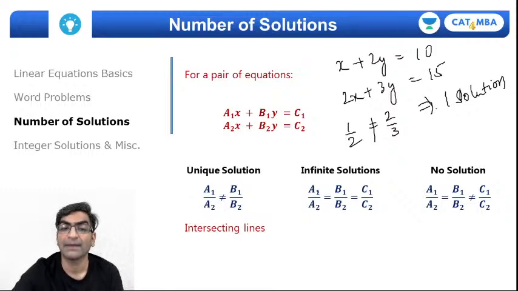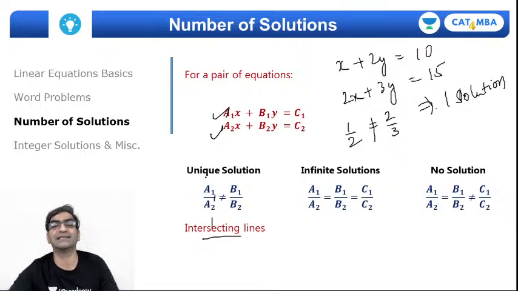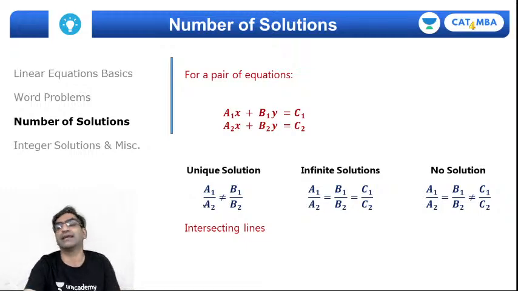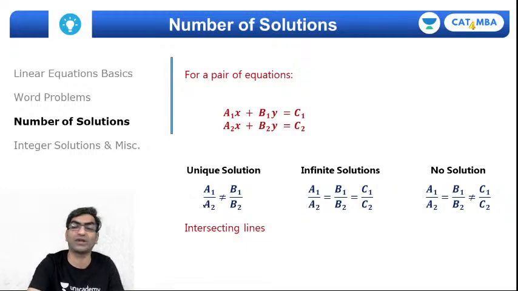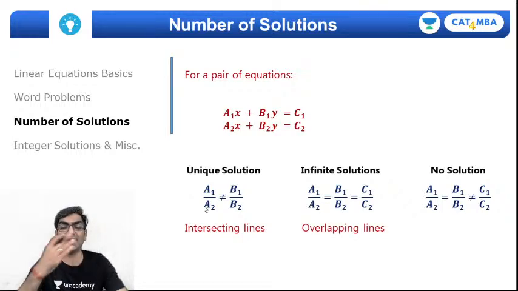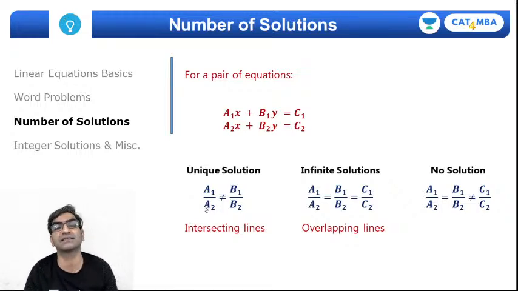That happens because you have two straight lines and they intersect. You know, that's the straightforward situation, right? These are lines that have unequal slopes. If you know your coordinate geometry, this will make sense to you, right? Unequal slopes. Okay. How about the second case? When will two linear equations, when will two straight lines have infinite intersection points? Well, if the lines are overlapping. If one line lies on top of the other, all the points on the first line will also lie on the second straight line, which means all of them are points of intersection.